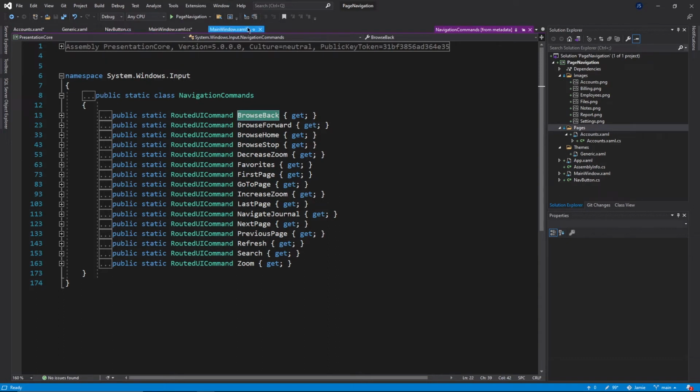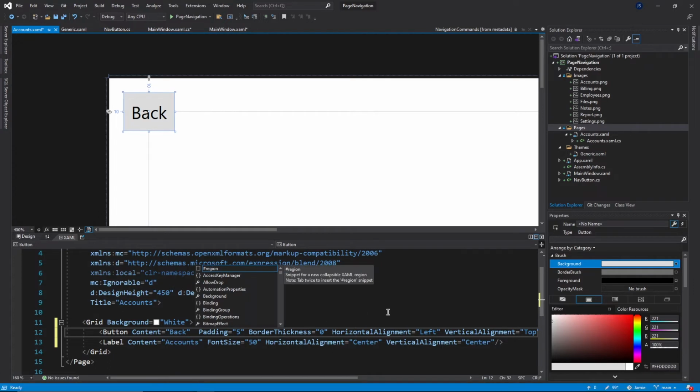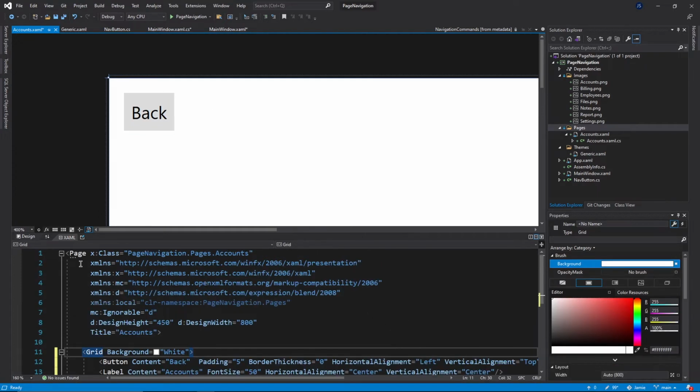Now let's go to the accounts page here that we created. Now because this is a page, and this page will be hosted inside a frame, which is actually a navigation host. Now when we use the BrowseBack command, it's going to notify the host to browse backwards based on the history.